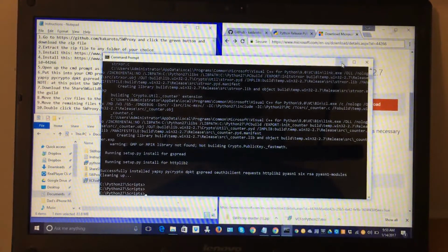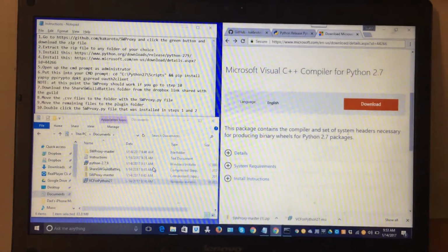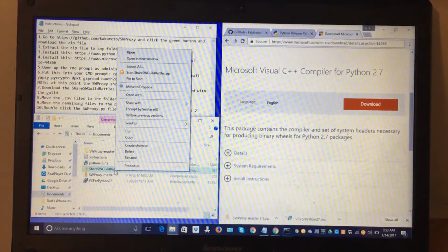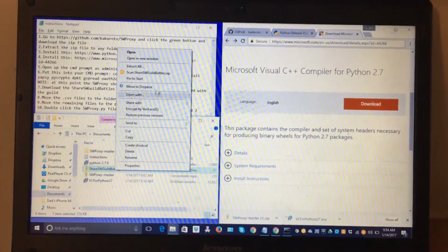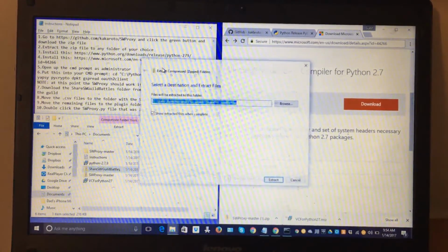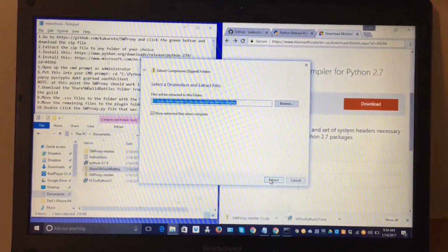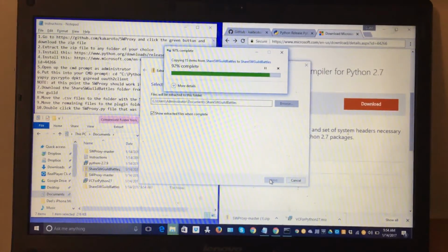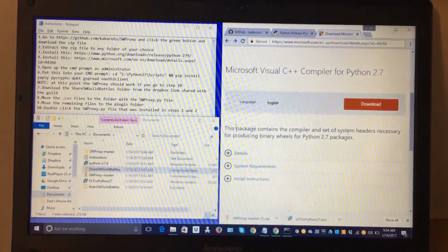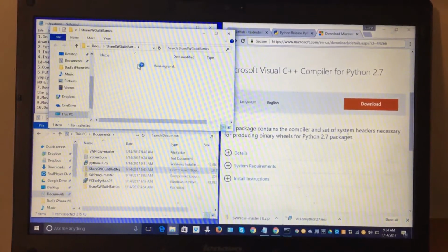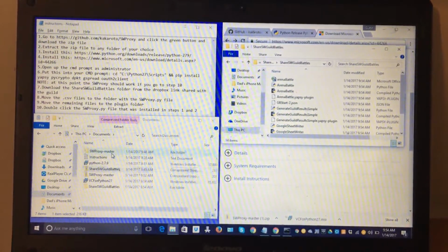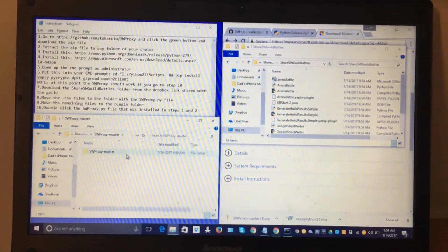At this point, I'm going to show the additional steps for getting the files in for guild battle information. If I've shared this link with you, then you'll be able to download this and extract it. The instructions are to move the CSV files to the same folder with the proxy. So we'll come in here, open up the SWProxy master and go here.